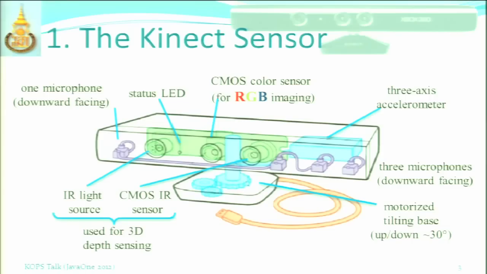Those are reflected back and detected by the infrared sensor, and depending on how the pattern of dots has been reflected and transformed, the Kinect can then transform that information into depth information, so it can calculate how far the user is away from the Kinect, how far the background is, things like that. So the infrared camera is used to calculate the depth information. There's other stuff too, like 4 microphones, a tilt motor, and an accelerometer. I'm not going to talk about those in this talk.